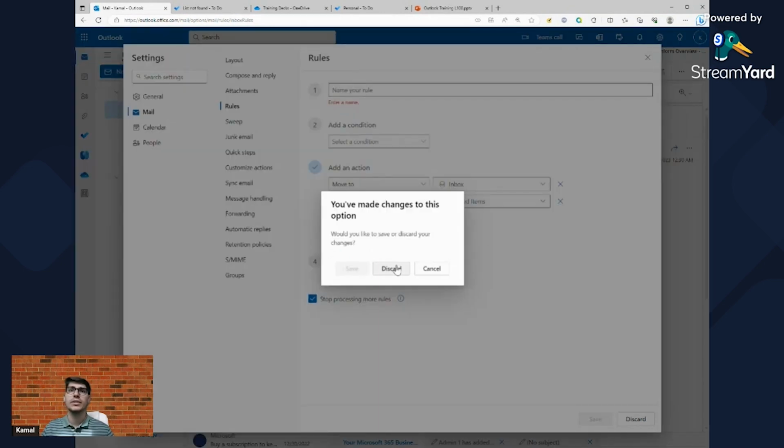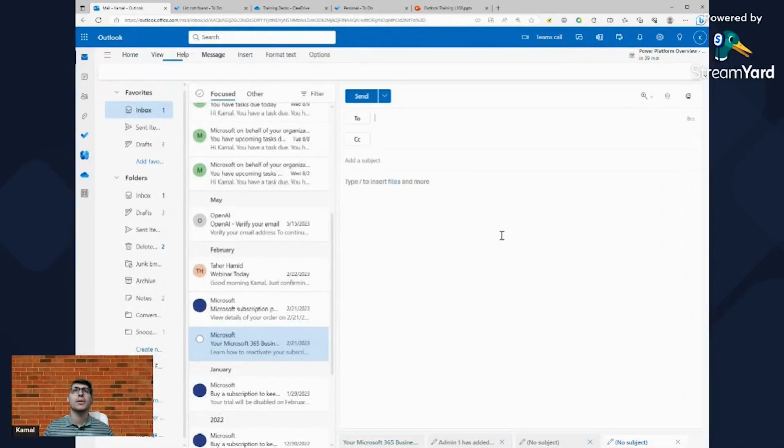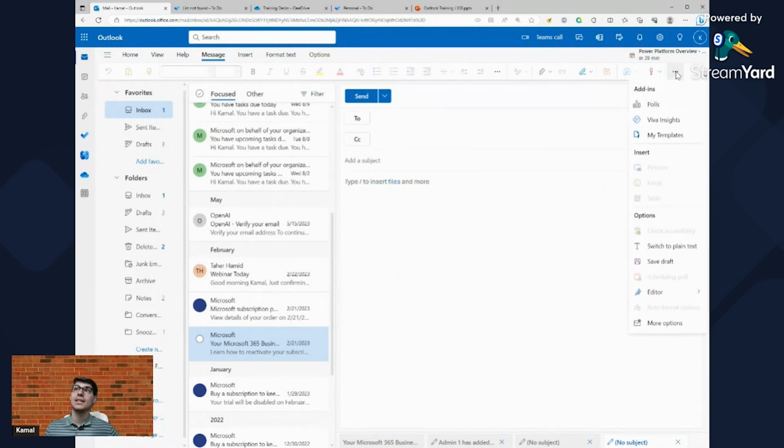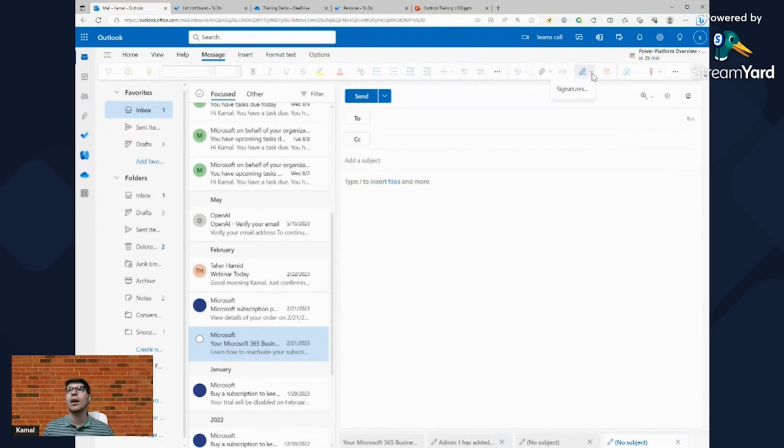Let's exit out of this. Let's go to compose a new email, see what features we have here. So if you click on the 3 dots, I said that in many other presentations I had, when you click on the 3 dots, you tend to see a lot more features than you have expected. So the top ribbon of the message, all the typical ones that you also have on the client side. You can add your signature, important email, add mentions, add add-ons.